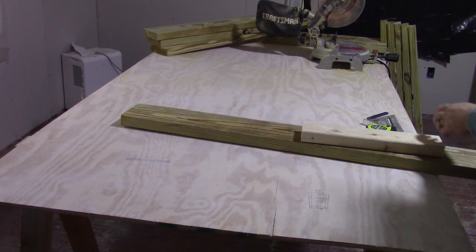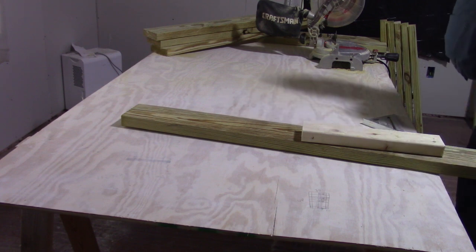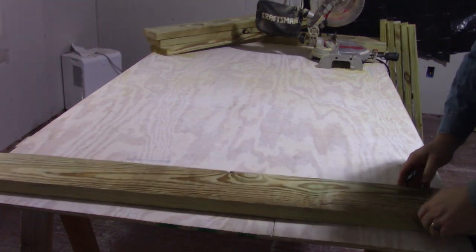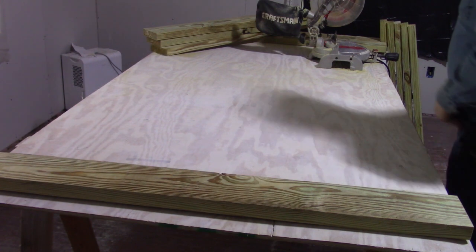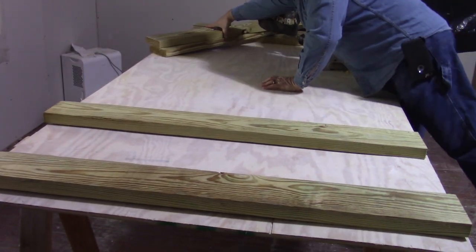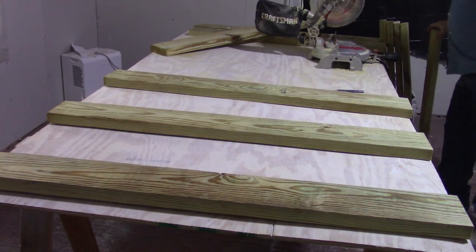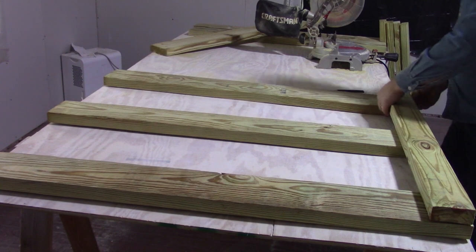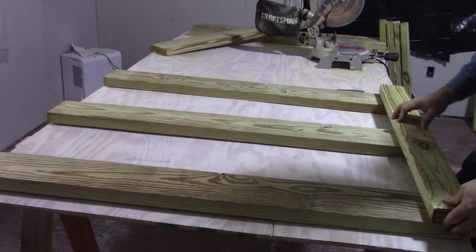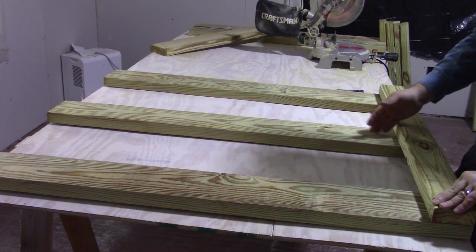All right, so now we've got all our basic pieces, five 39-inch 2x4s and six 48-inch 2x6s. We can kind of go ahead and lay them out. So what we want to do, we can lay this first one here. And yeah, this table's not exactly flat, so it's probably gonna be a little bit of a mess. We'll just basically get it into where we want it, and then we'll go ahead and stick these in there. Of course, this is going to go flat against the bottom of this one. You can also get a framing square and square it up, and then do the same thing with this board here, and then figure out basically where your center is going to be for this one.